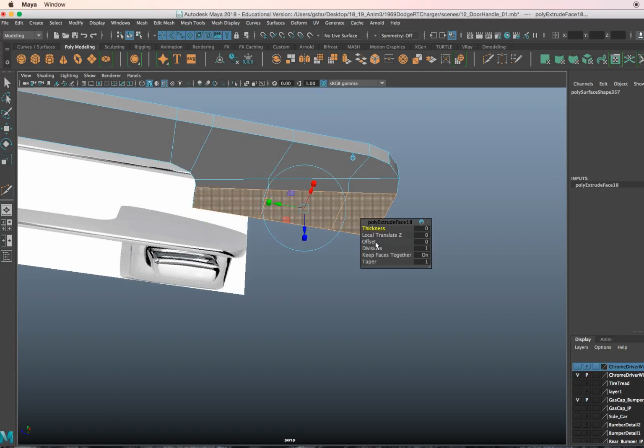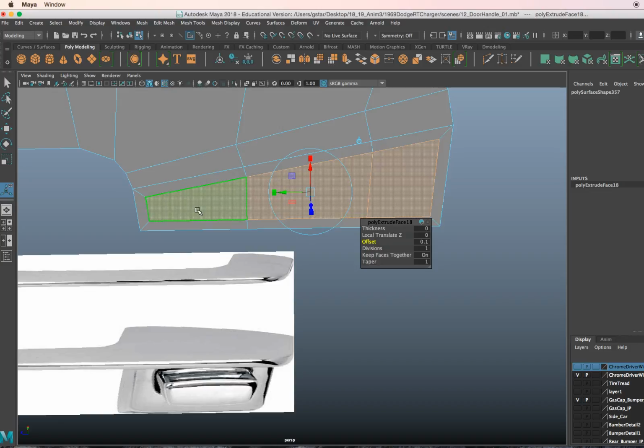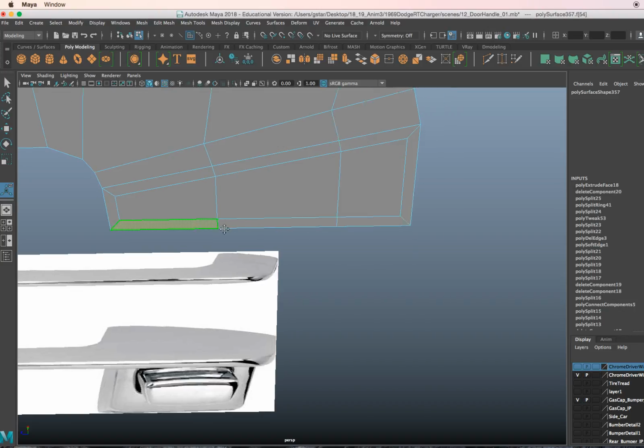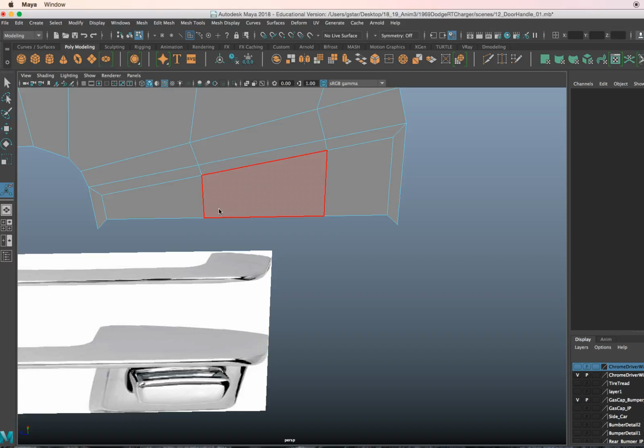I'll press Control E. I'll change the offset a little bit. And then we'll delete 1, 2, 3 faces here.